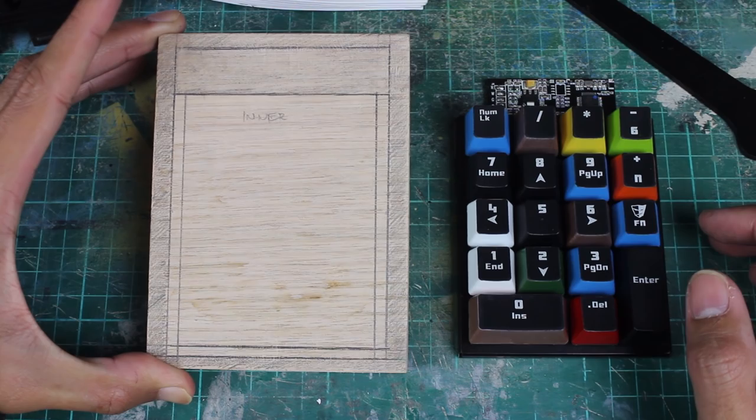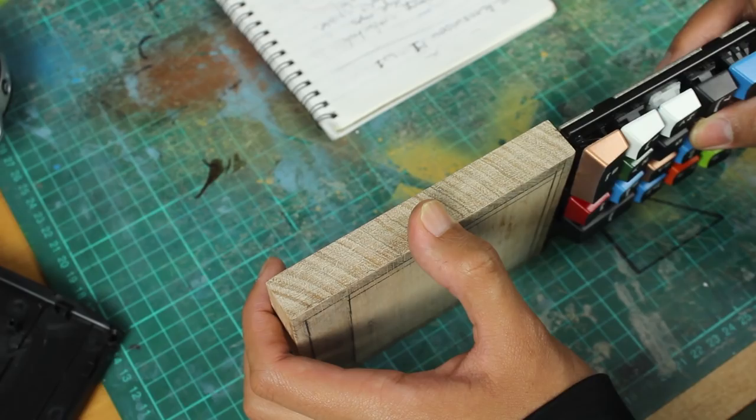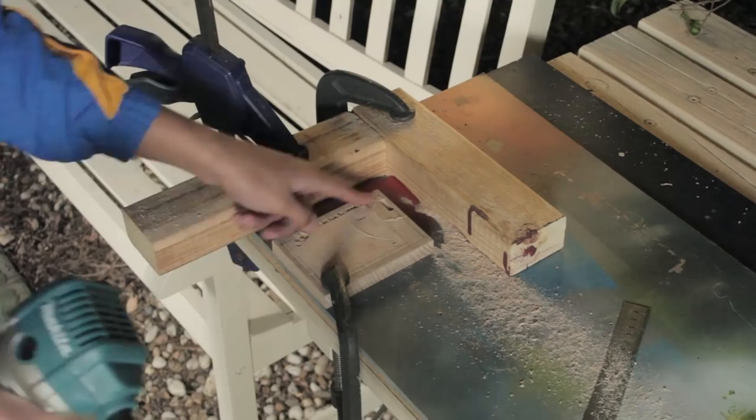Like the original, I'm going to set the depth so that the bottom of the keycaps are about flush with the top surface. For this, I'm just going to use my trim router that's actually supposed to be mounted on my CNC, and all that this is using is the included straight bit. A proper jig would be the way to go, but I couldn't be bothered, so I'm just going to do a partial jig by clamping a few pieces of wood to guard the router. I measured the gap to need to be 42mm away from the lines. To start the routing, I drilled a hole first to make it easier, and then started cutting from there.